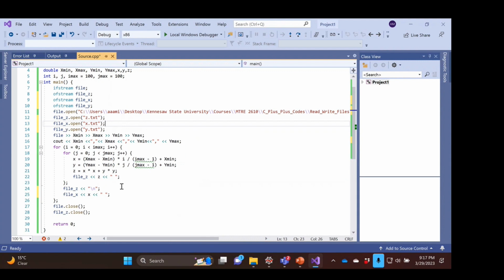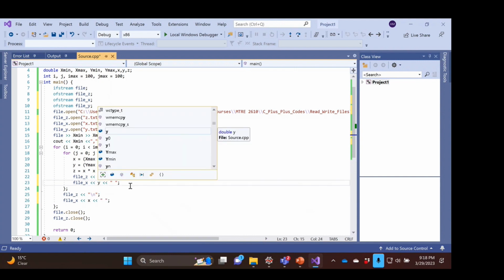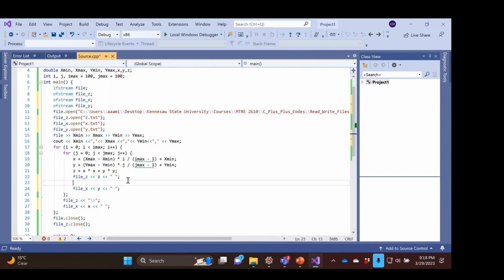All right, I am typing the value of X in the file, and here I want to type the value of Y in this inner loop. However, I want to put it inside the if statement.